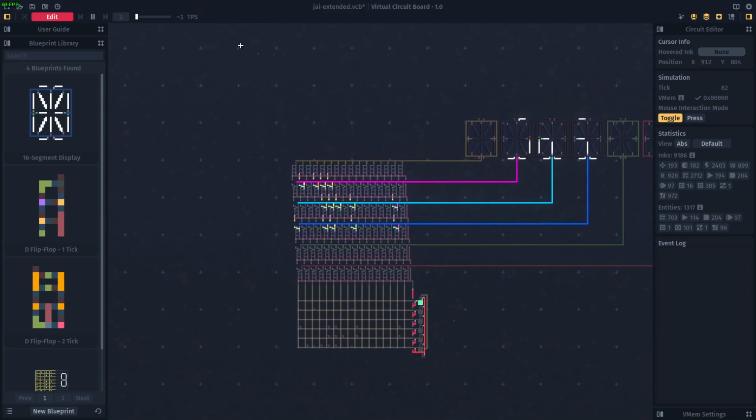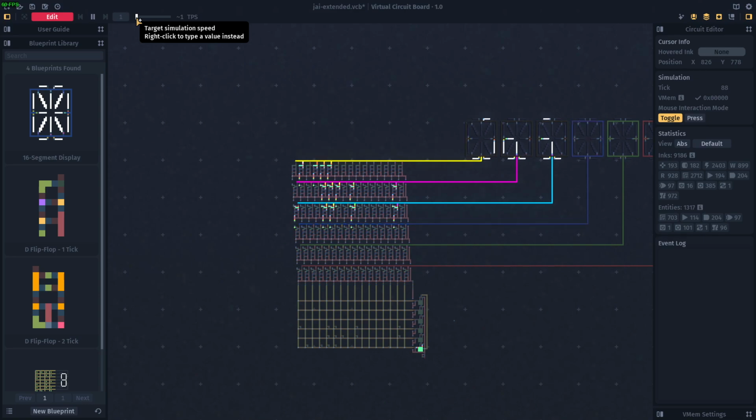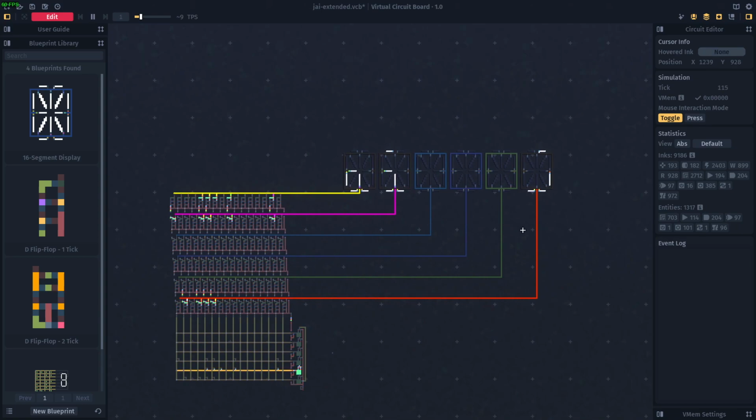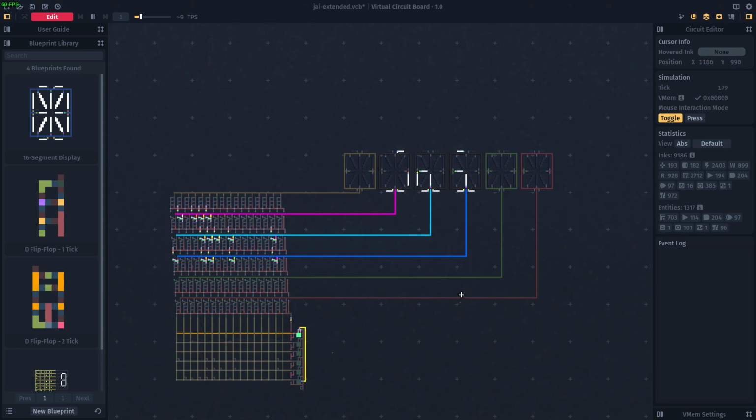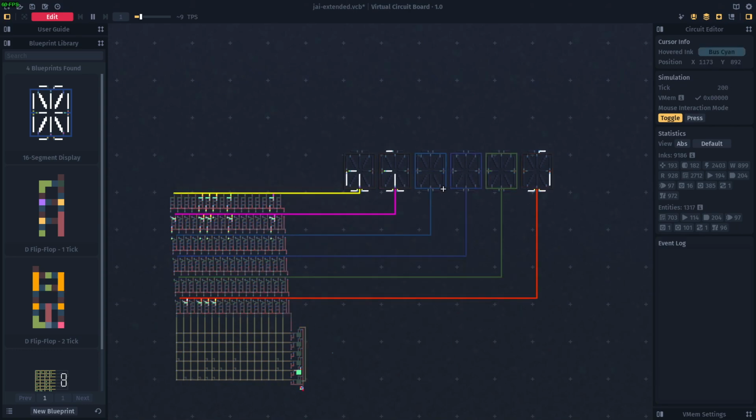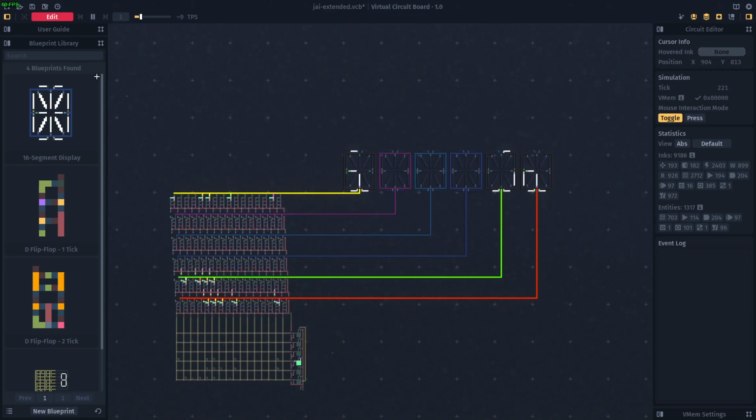If we look here, I'll turn up the ticks per second real quick after this one. Clock ticks and it transfers over, and there you go. I can turn up the clock tick to 8 per second or 9 per second here, and it slowly moves across the screen. I can extend this as much as I want, add more segments, add more text, so I'm going to probably do that soon.